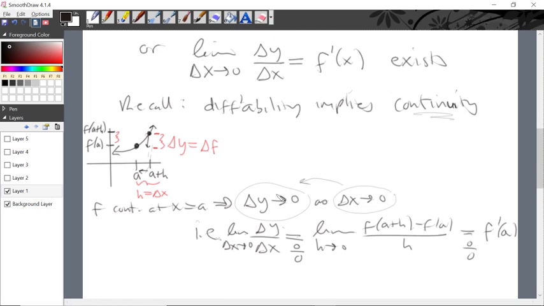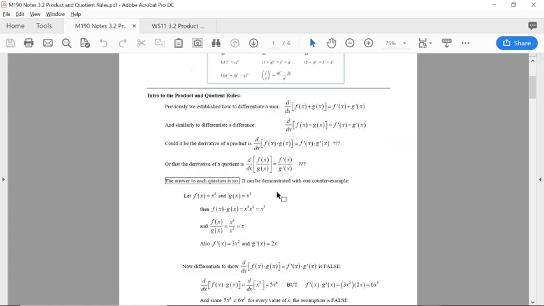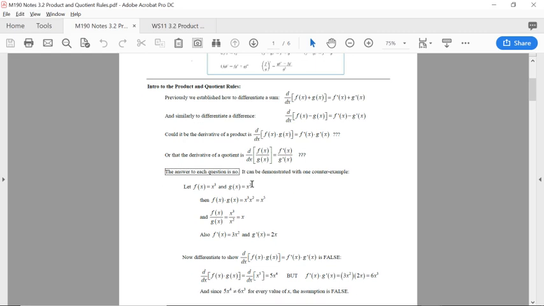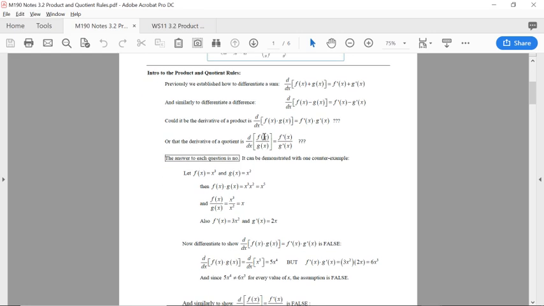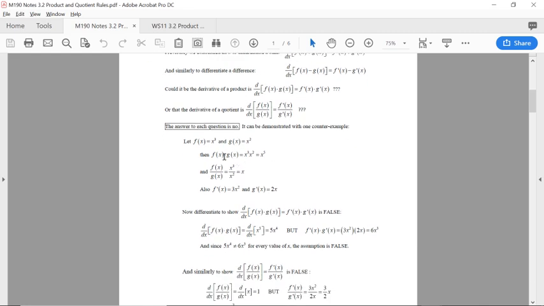Now, back to our example over here. In order to show that the derivative of a product is in fact not the product of derivatives, all we need is a single counterexample. That is, let's choose two functions that we know are differentiable and then take their derivatives, multiply the derivatives of those two functions, and see what the derivative would have been if we had done the multiplication first. And here's an example right here.